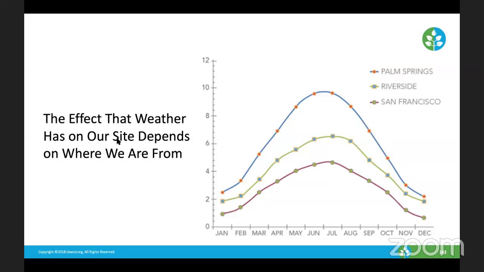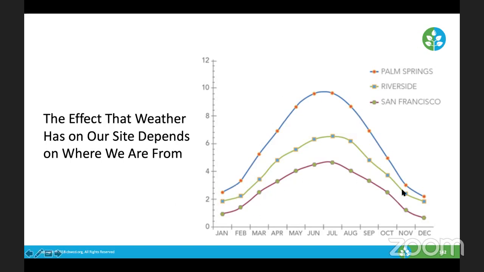Right, and also weather, it depends on where you're from. I saw that quite a few of you are from our Inland Empire area, but there were some that were from a different state or maybe LA County. So depending on where you live, more coastally, your curve is going to be a lot smaller. We all are kind of aware of curves right now, of flattening the curve for COVID-19.